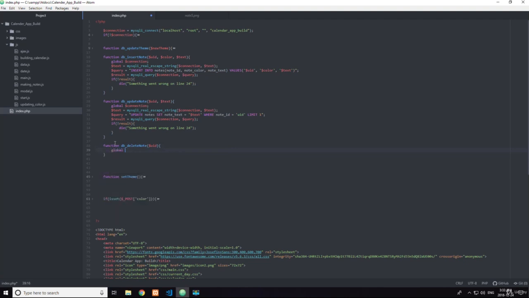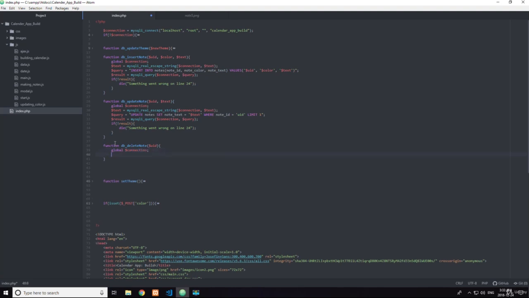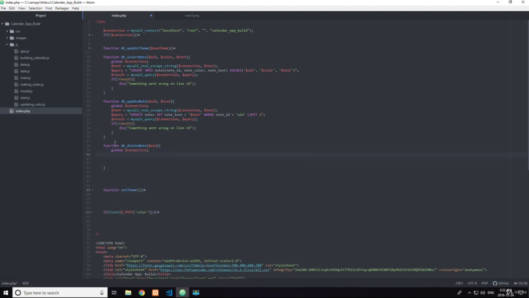So global, whoops, the $, global connection, query is equal to delete from notes where note ID is equal to UID.